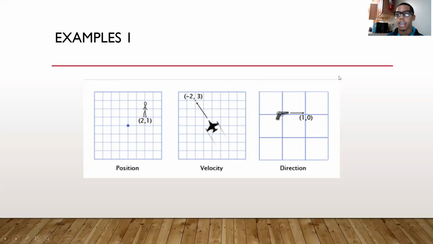Lastly, on this right-hand side, we have direction. Again, we look at a graph in terms of this vector behind the whole game. We have a gun pointing in the 1, 0 coordinate direction, which basically means it's pointing to the right. Again, the game takes these coordinates and transforms them into a vector, and we're able to record the data. The game is allowed to store this data and manipulate it in any way possible, because linear algebra allows us to keep and store this vector.